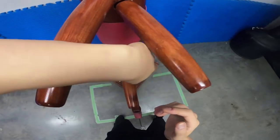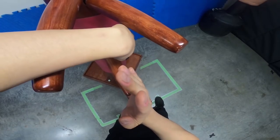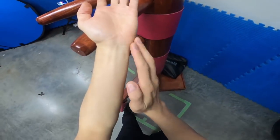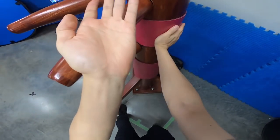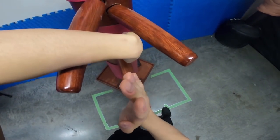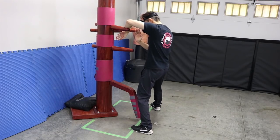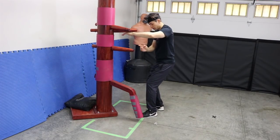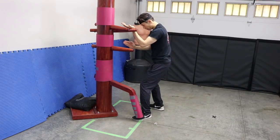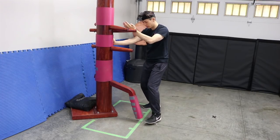Okay? So from here, we're going to combine with the speed now. So it's going to be 4A, step over here. 4B, I've already flipped this one. 4C is when I hit. Okay? So, start. This is 3. 4A is when I step. 4B is when I swing the foot around. At the same time, I flip my hand. And then 4C is when I pivot the back foot. And then that's when I do the low palm. So if we separate it, it'll be like that.